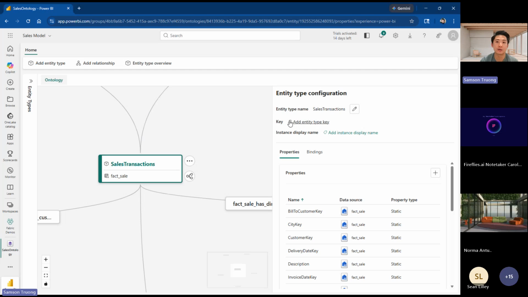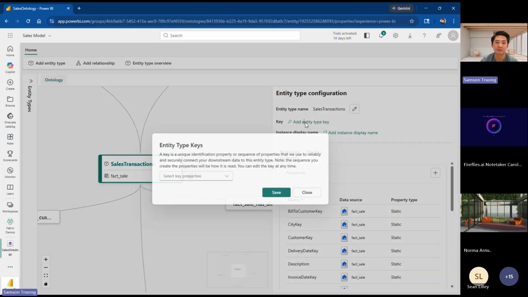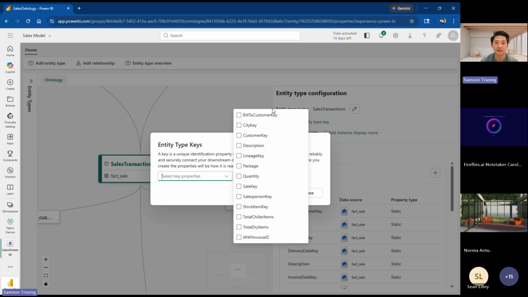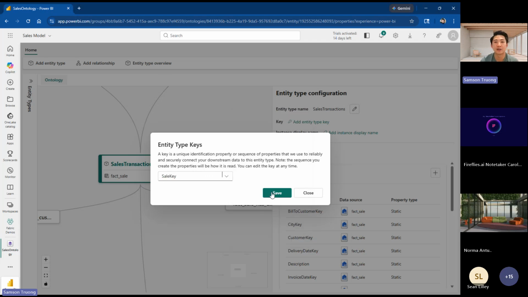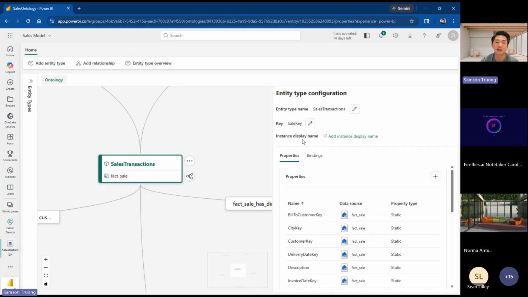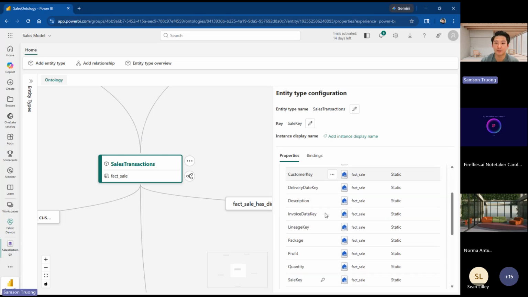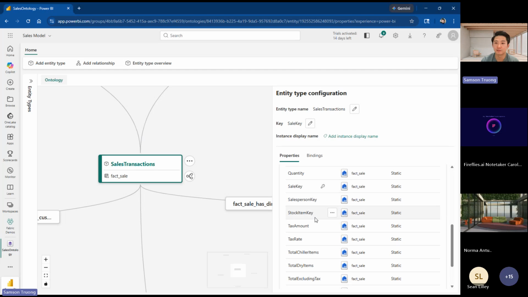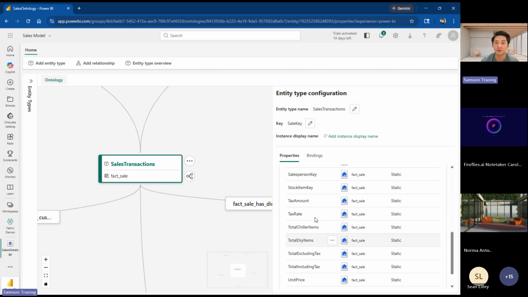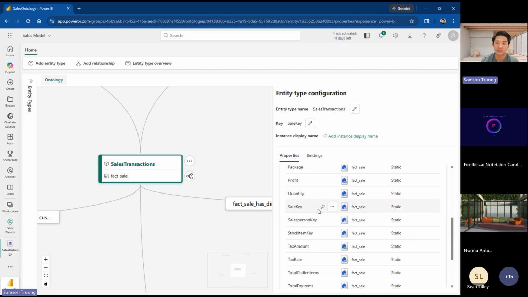And the key is going to be how it relates to another. How it connects to other entities is going to be primarily through the key. So this is the fact table, but I do have a sales key on here just to say, hey, that's going to be my sales ID. I can go ahead and connect it here. And this is how it's going to map to your other transactional tables or other entities or other domains within your data. Right now, if I scroll down to properties, it'll show all of my fields and attributes within my table. It'll also show that key, which I've identified as the sales key, which is going to be that unique identifier.